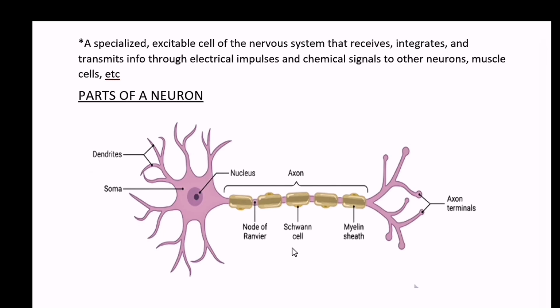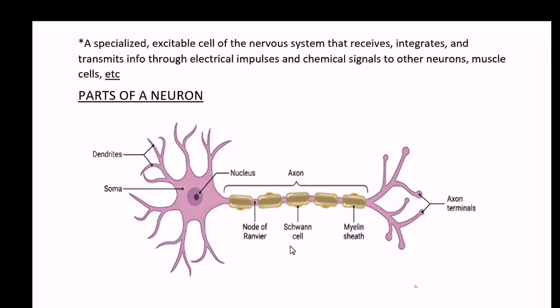Let's look at the myelin sheath with a little bit more detail. We can define it as a lipid-rich insulating layer around some axons. It is formed by Schwann cells when in the peripheral nervous system, and oligodendrocytes when in the central nervous system. Its function is to increase the speed of impulse conduction along the axon in the form of saltatory conduction.